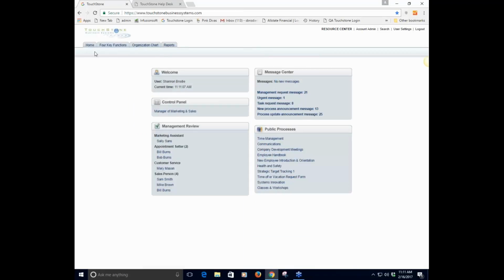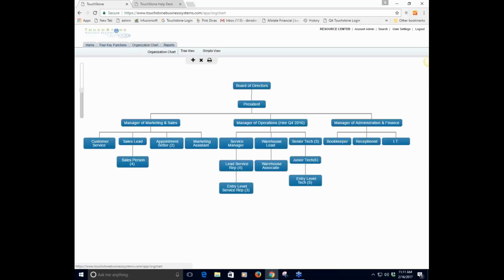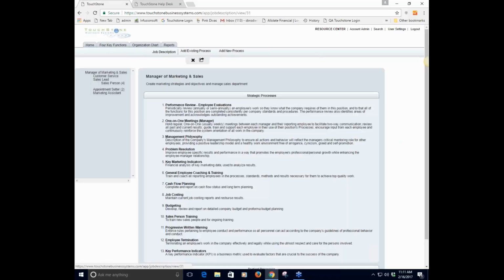Okay, so let's go to this toolbar row above here. The 4 key functions, which is what we're going to talk about today, is a place where your lists of processes are kept. So all the processes are kept here in the 4 key functions. The org chart is a picture of your positions, your people. So this is where you document or create a structure for your company by department, and you create position titles. These 2 tools come together when you link processes from the 4 functions list to these boxes on the chart, which create what we call a job description.